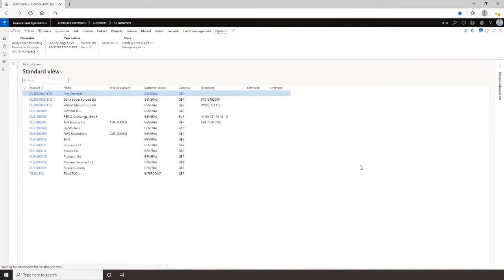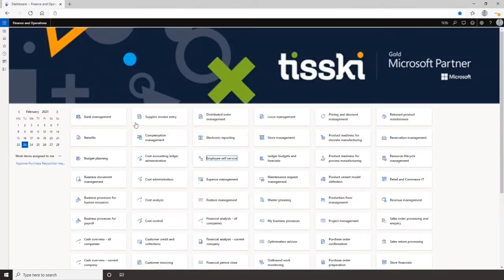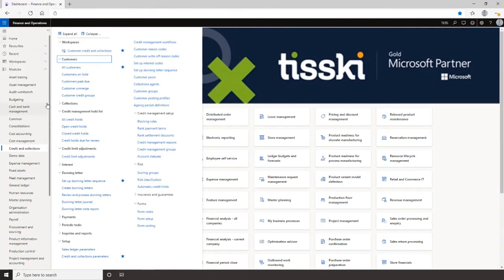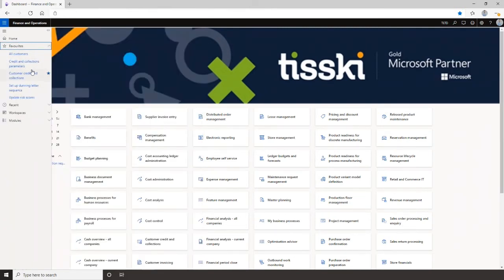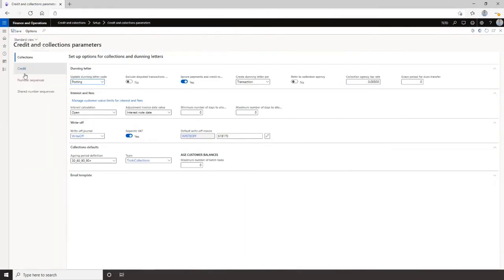Okay, great. So what I'll just move on to now is we touched on the credit control, credit limits and assigning them to customers. What I want to move on to now is how we can apply that and other controls, business controls you may want to apply to your order processes, your sales orders, your free text invoices. So first I'm going to jump on to the parameters to show you what we have set up.